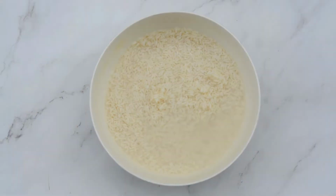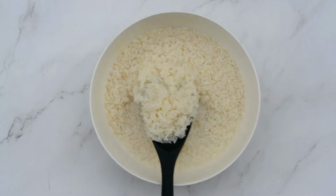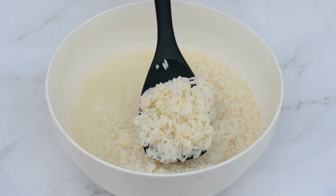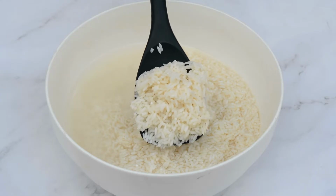The first thing you need to do is soak the rice overnight or for at least 8 hours. If you're using tuwo shinkafa rice, you don't need to soak for that long. So this is raw rice that was soaked overnight, and it's going to be the main ingredient for the masa.